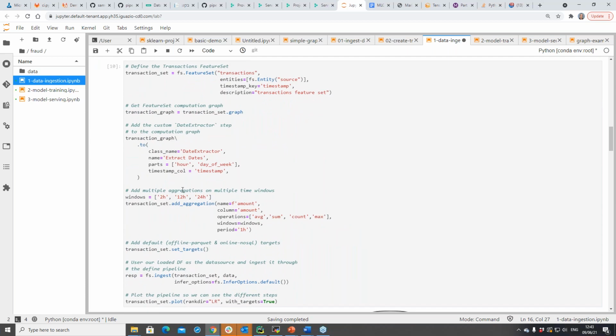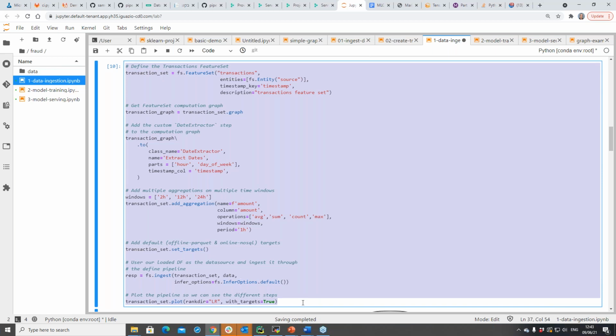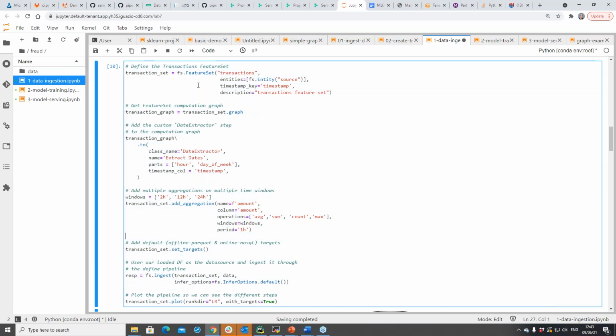And here we're essentially defining our real-time pipeline. This is the entire definition. There's no other code for it. So we create a feature set, which is essentially defining a pipeline of creating multiple features. We define the entity, the source of the transaction. It also uses a column for timestamp, give it some description, and then we build a graph.